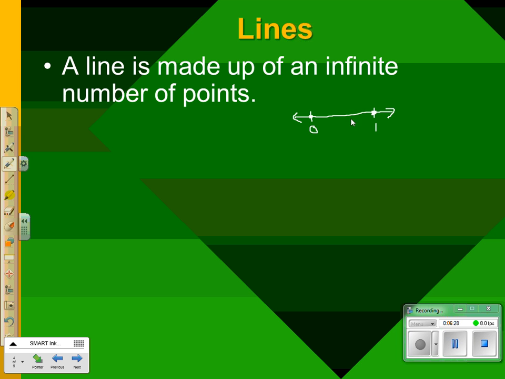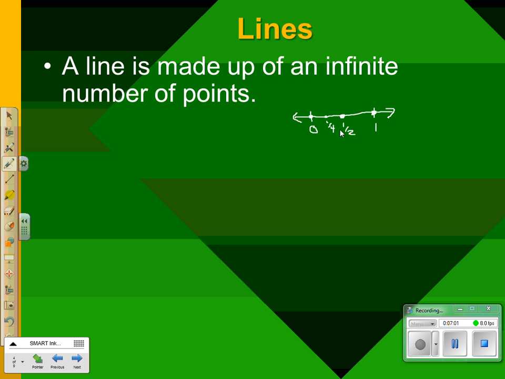Can I make a point in the middle? Yeah, if it's right in the middle, where's that going to be at? A half. Could I make a point between 0 and a half? Where would it be at? A quarter. Could I keep going? Is there ever going to be a point where I can't keep going? Physically, I mean, I'm going to run out of space and I can't draw, but mathematically, I would go down to an 8th, 16th, 32nd, 64th, forever and forever and forever getting smaller, and I'm never going to be done. And that's that concept of infinity. I cannot stop.